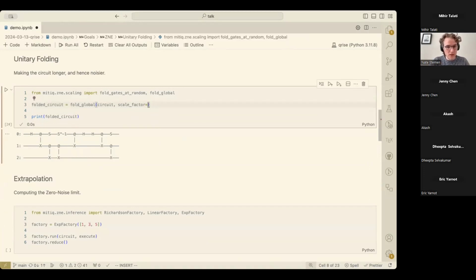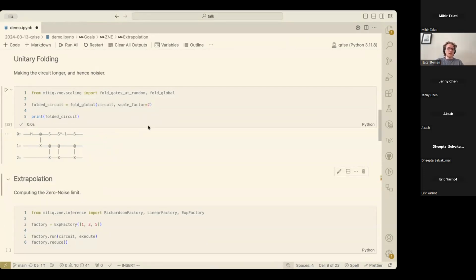Well, so you can actually see, when I do scale factor equals 2, it will try, but it's not always super accurate in how closely it can hit exactly that scale factor equal to 2. So it will do some approximating. But for 3, you can see we do the original circuit, we do the circuit in reverse with the inverses, and then we do the circuit again.